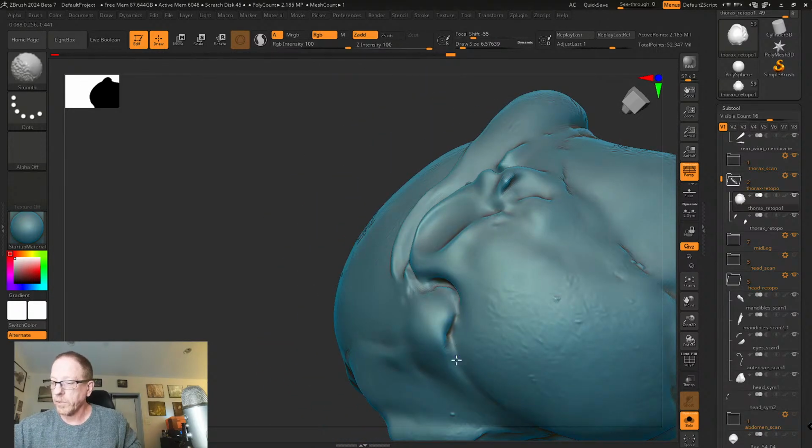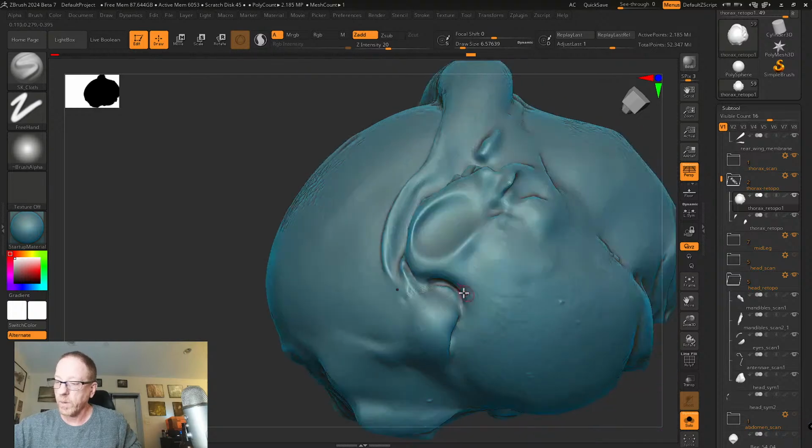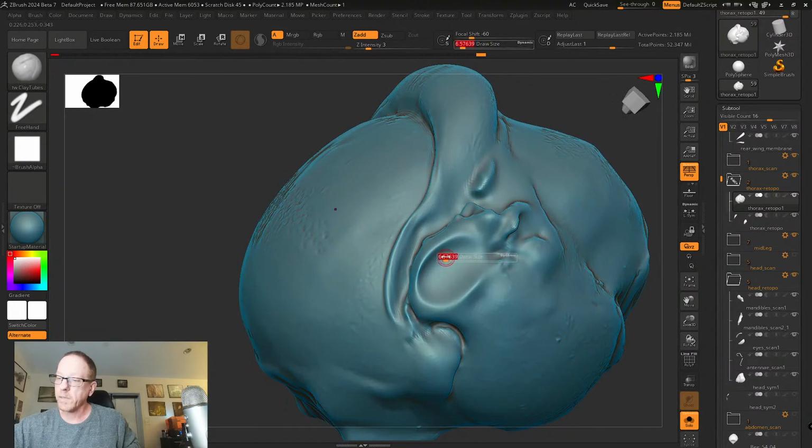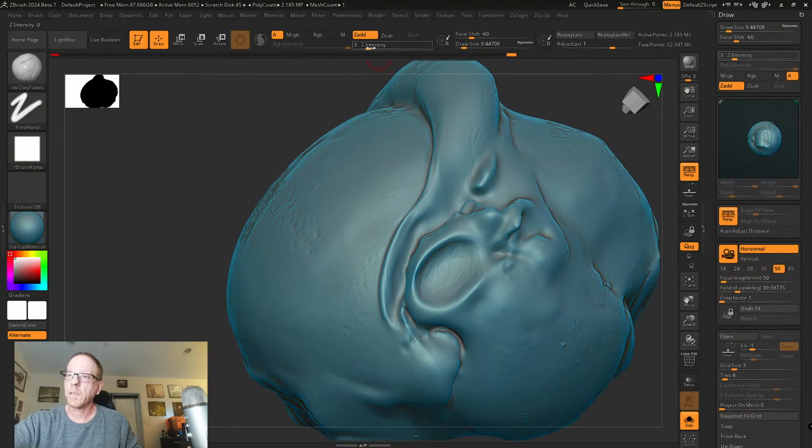The tough part about doing this, of course, is I do want to try and be as accurate as possible. So I'm going to try and resist the temptation to create too much detail, or make up stuff. It's a very difficult thing, especially if you've done any kind of creature design. It's hard to resist because it's so much fun, and you start to see things that are really cool in the form. But I always want to double check, make sure I don't go down a road too much. Bring up the Z intensity here a little bit.